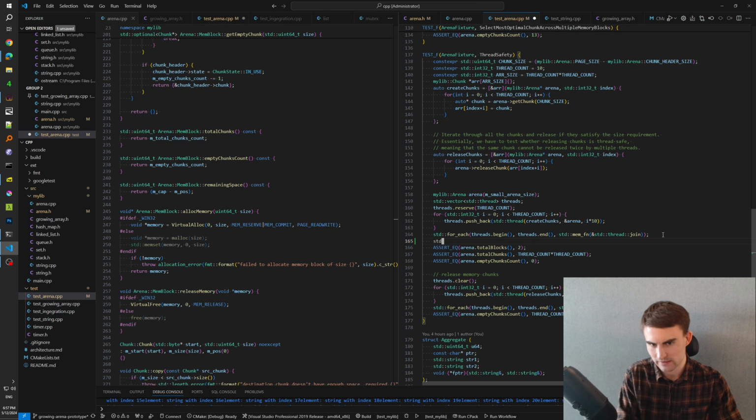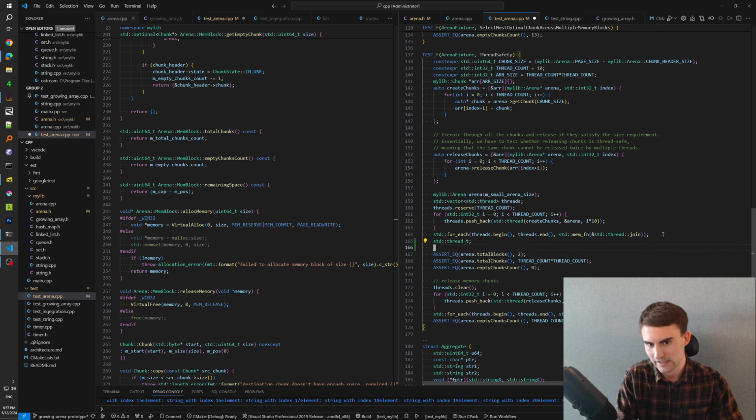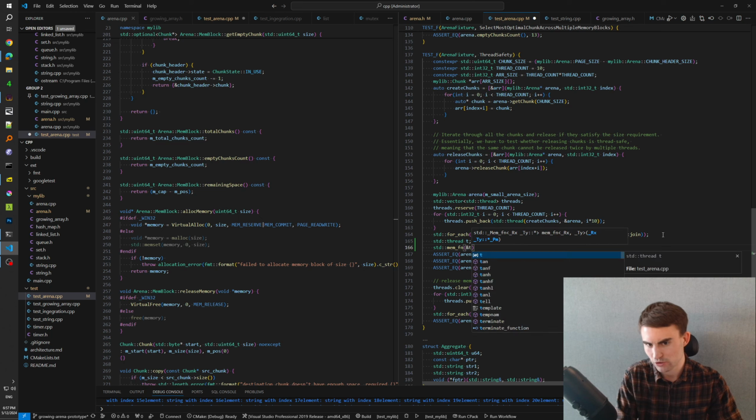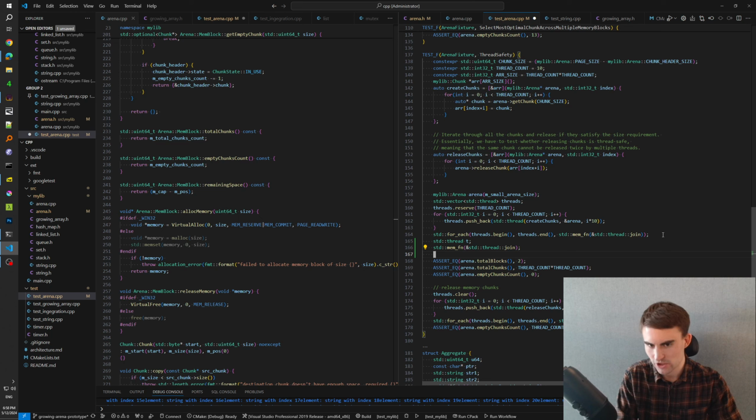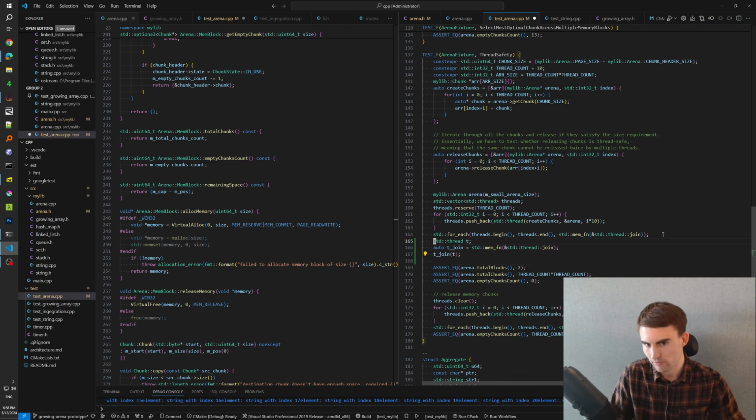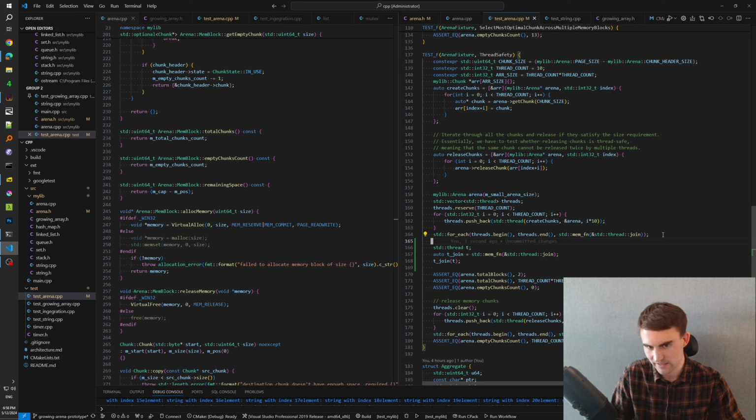So basically, if I were to create another thread and say member function, and that would capture the join function, and then I can pass an instance of the thread that I have created. So that's basically what it does.